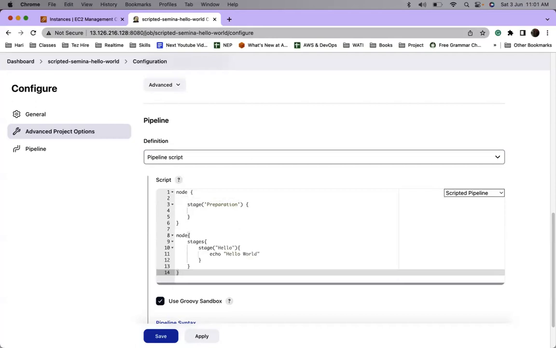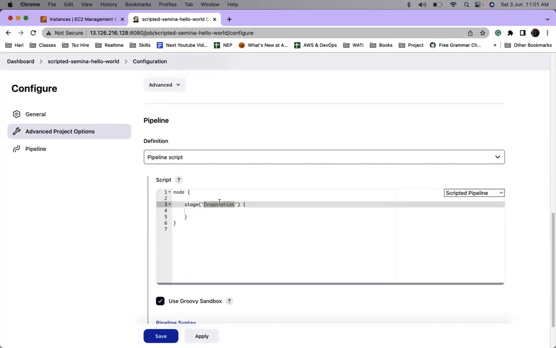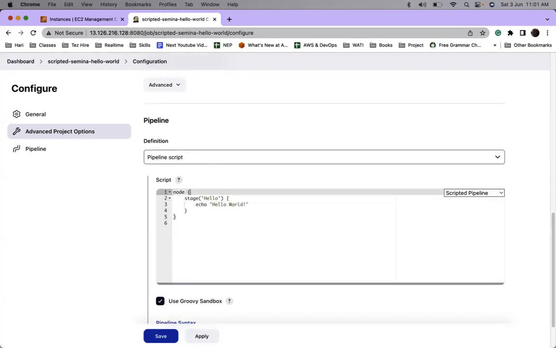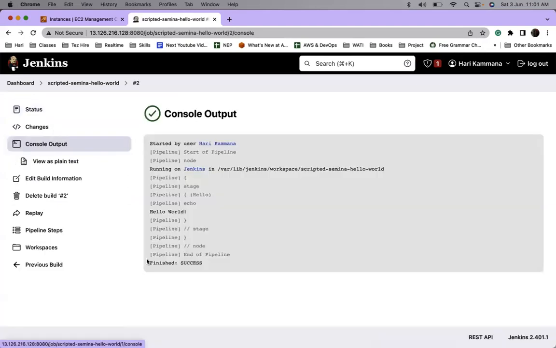How was it different? Oh, okay. Stages is not required. Got it. We directly write a stage. Perfect. Stage. Hello. And inside stage, steps are not required. You can directly write your steps. Echo. Perfect. See that the output is the same, but the syntax is different.